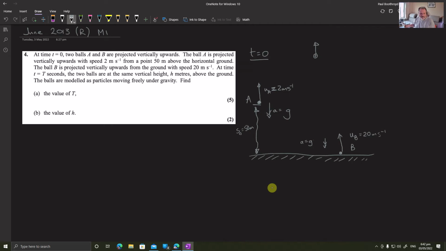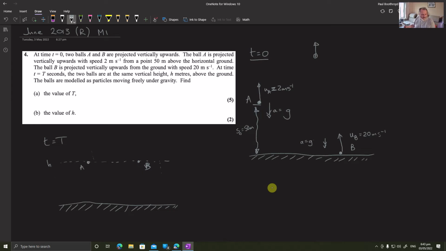The second situation is a relatively trivial situation where at time T we have got to some height h, so the height of S for A and the height of B, and we're going to be calculating an SA and an SB. That height is the same for both of them. So we've got A and B at some height above the ground. The one important thing with this is we have not necessarily got to the top of the arc. We don't know if they're going to still be moving up. That could still be moving upwards, that could be moving down.